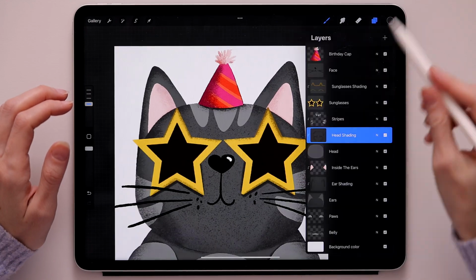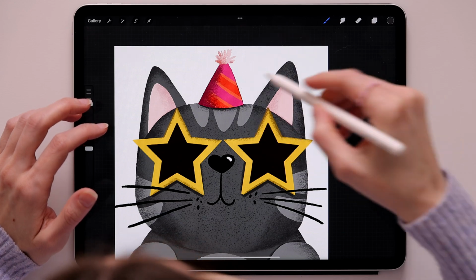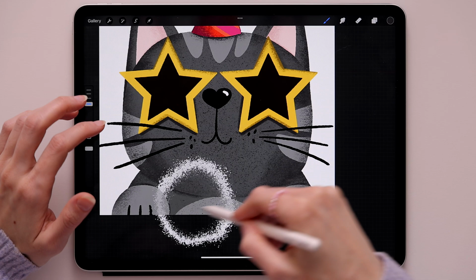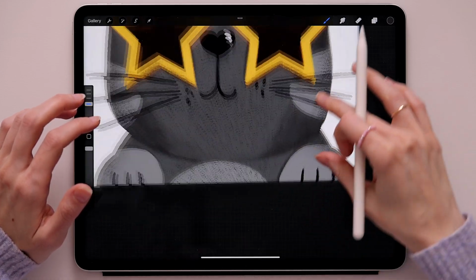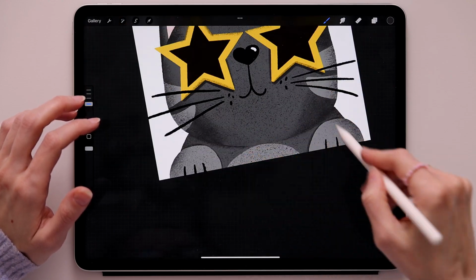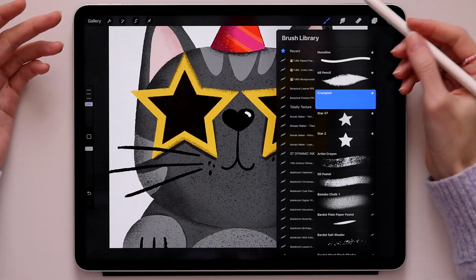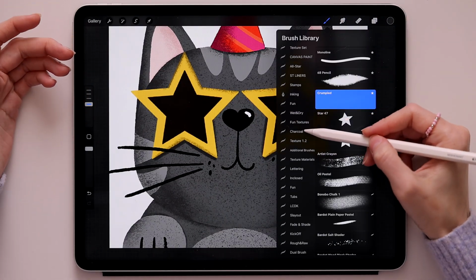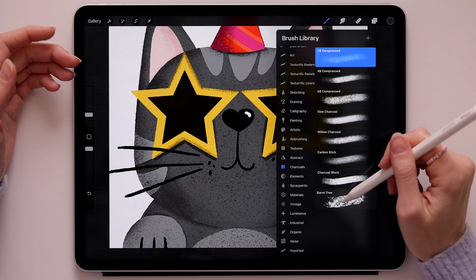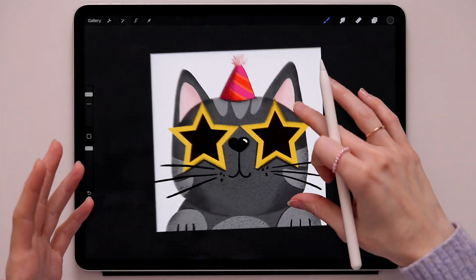I will also go to the ears and add to the ears. I will go to the belly and add here. And I will even go to the paws. This is a totally optional step. You don't have to do this, or you can actually find some of the brushes in Procreate that are available. There are some terrific brushes like charcoal, and you can add those textures if you don't have this brush. Anyway, let's continue. Now the cat is ready.